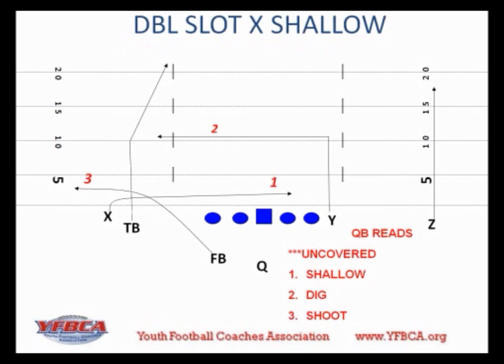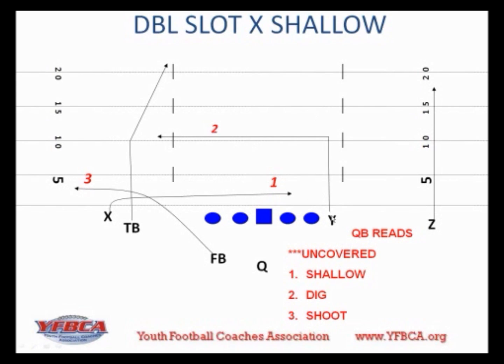Now we're going the same formation, but now we've got the X running it. So again, we mentioned earlier, if we tag the X running the shallow, so the shallow's coming from the left, we still need the dig from the right. That's the concept of the shallow play. So we now have our X. Our X is going to cut the split in a little bit, still getting no more than 3 yards deep. Again, we're really picking on these backers here. The backer's going to drop for the dig, or they're going to jump the shallow, which then opens up the dig underneath the safeties. So my number one read is the shallow.